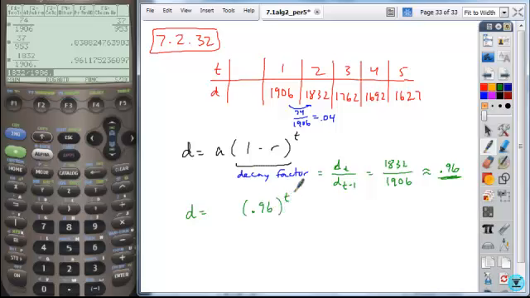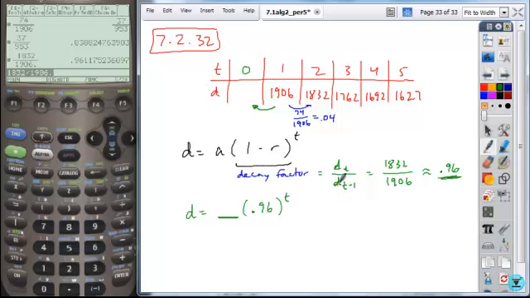So the only other thing that we need to solve for is this a value. What is the a value? Well, the a value would be the cost or the price of this item at time 0. We have time 1, 2, 3, 4, 5, but we don't have time 0. So what we want to do is move it back this direction. You can, again, do this one of two ways.